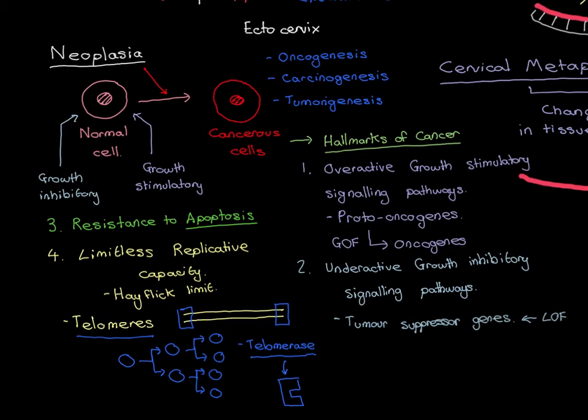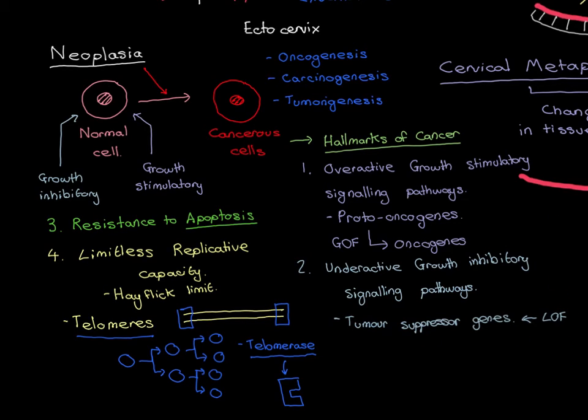So before we go on to property number 5 and 6, let's just summarise where we've got to so far. We are trying to understand what properties cancerous cells have that make them so dangerous, that make them so different from normal cells. And we've seen that the major property that they have is that they over-divide, and that the two things responsible for this are hallmarks number 1 and 2.